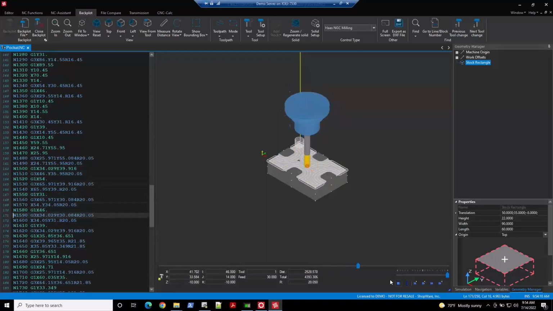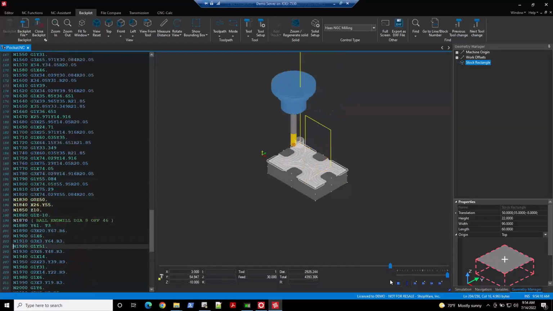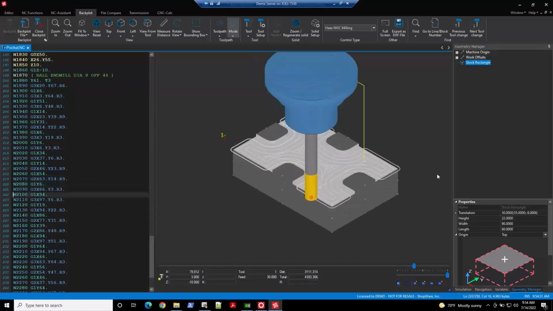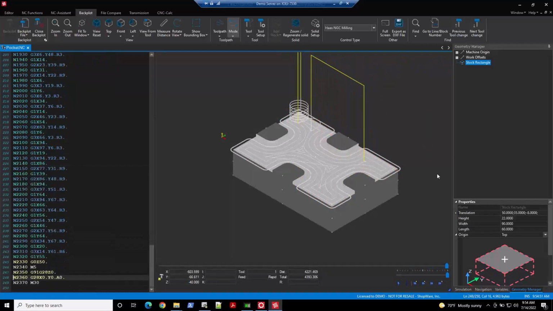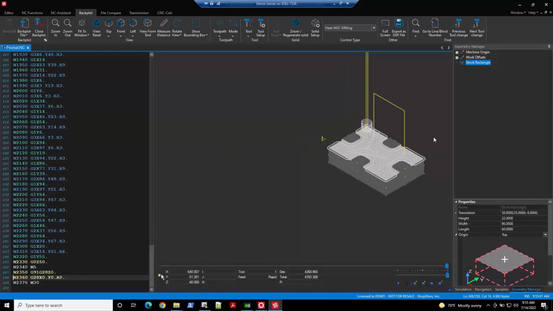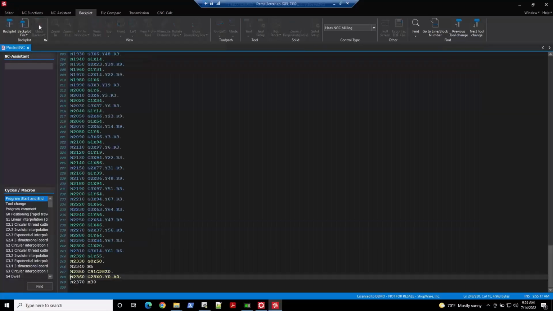So as this finishes out, that's going to do its last finish pass, and we can simulate that inside of here. So like always, we're able to save this toolpath out as a DXF. It's been an option for years inside of Cimco, so we won't go over that. But all the main functionality of your backplot is going to be the same, just with a few improvements like we've shown here.